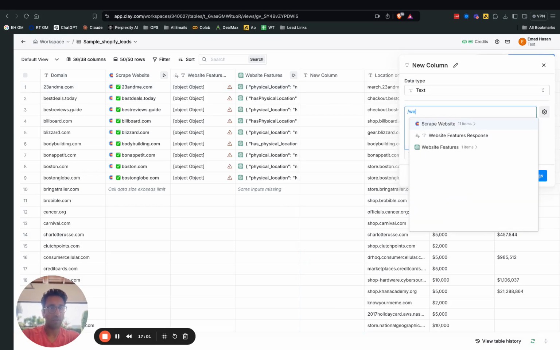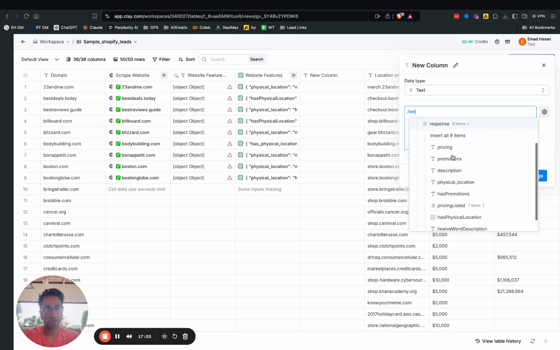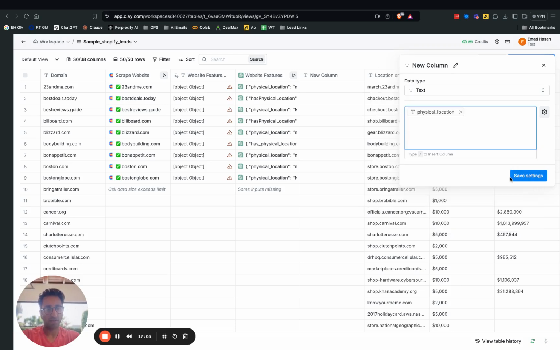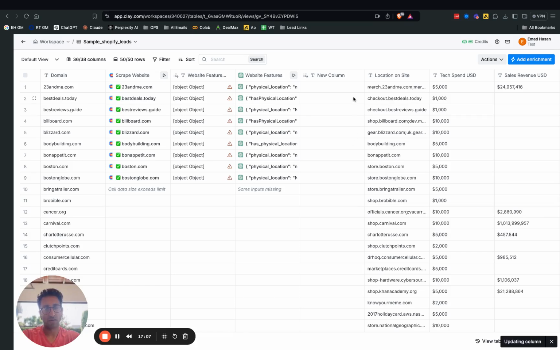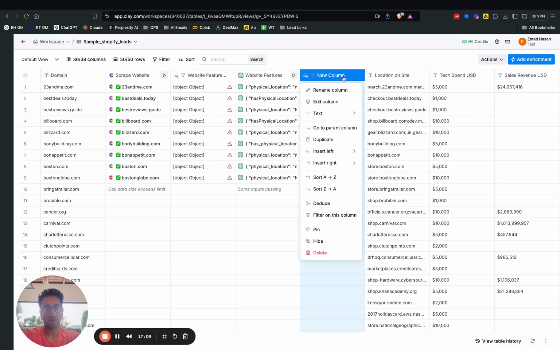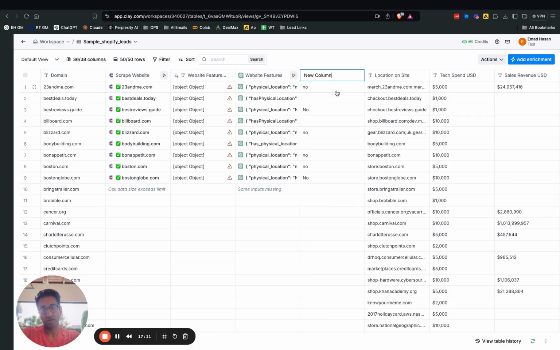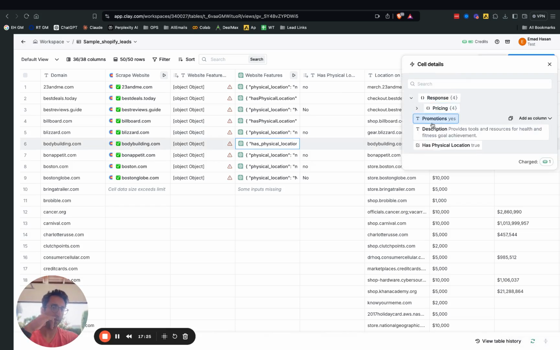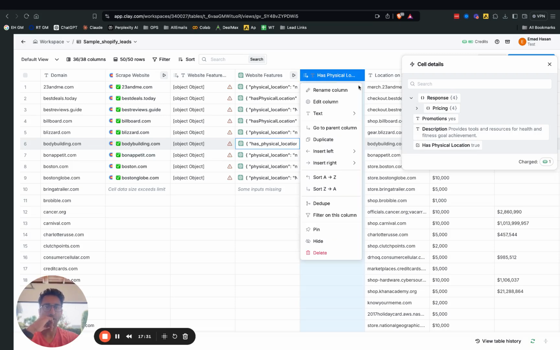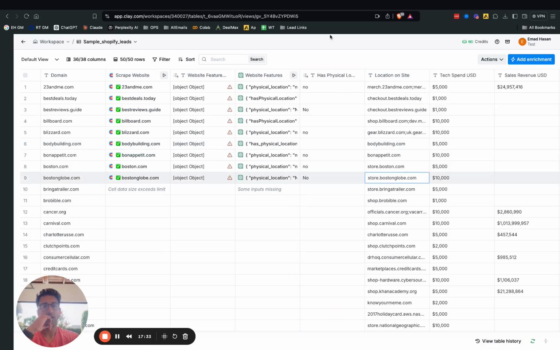This has website features, response, has physical location or not. And there we go, I'll rename this as physical location. Might not be able to decipher, but this one it did. Or we could add more.